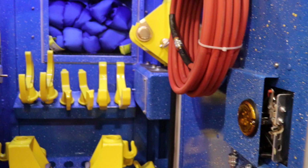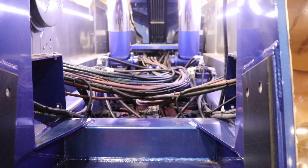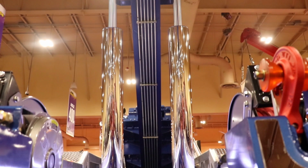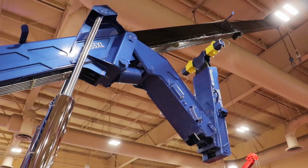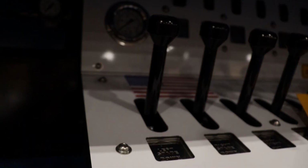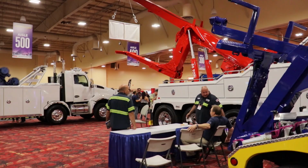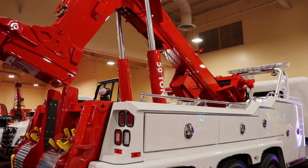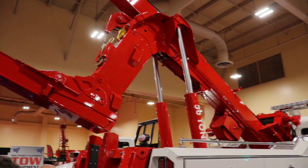Any other little bells and whistles on this thing that my truck doesn't have? Not that I can think of. Interesting. This Vulcan V100 has an auxiliary winch under the boom, so you have three winches on an integrated boom. Pretty interesting.